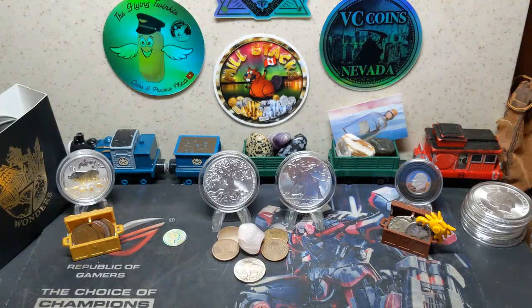They also did one-ounce gold versions of these sets. Gold being way out of my price range, I never looked at the details too closely — I think the mintage was way lower, probably around a hundred to fifteen hundred, but like I said I didn't look at the details so I honestly don't know. Hopefully one day I'll be able to review gold.